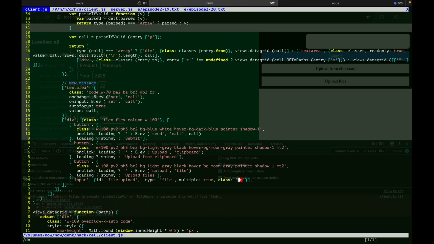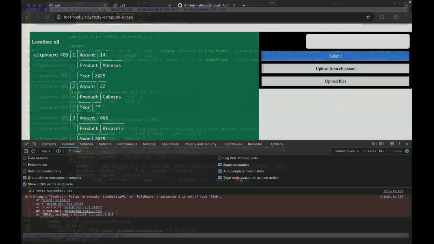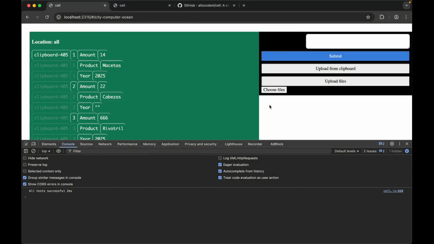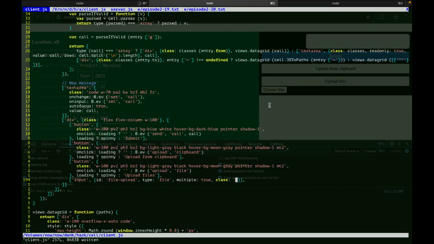I can just put here like this. I just have the type. Actually, I don't even need much. I just need this, right? I can just give it the same properties here.